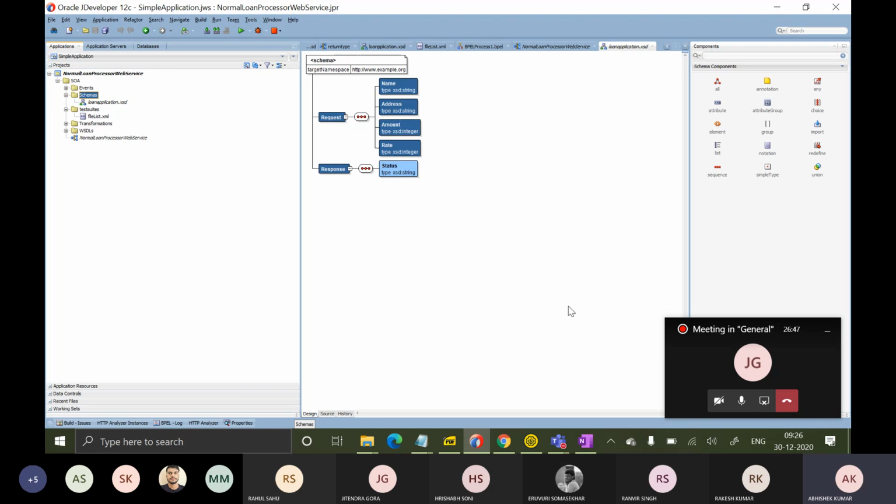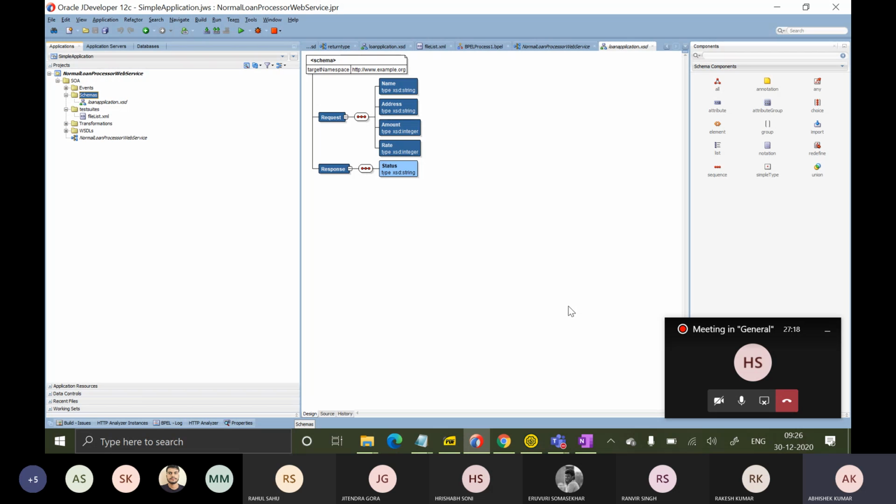Actually, why are we creating this schema? Anyone? Sir, it will automatically generate the WSDL file. No, the major reason. Anyone want to explain why we are creating this schema? It's as simple as, suppose you are designing a function.